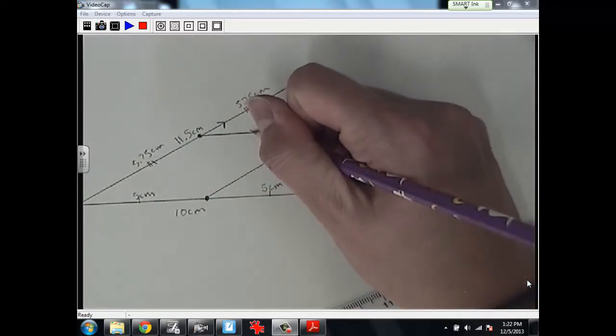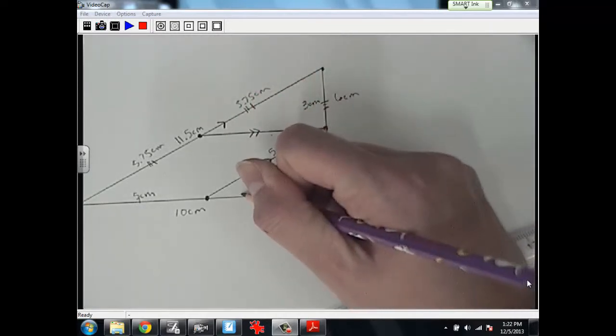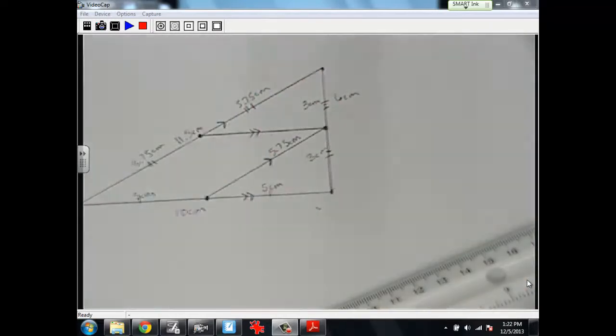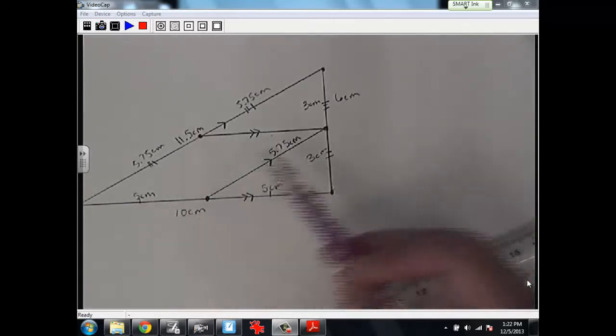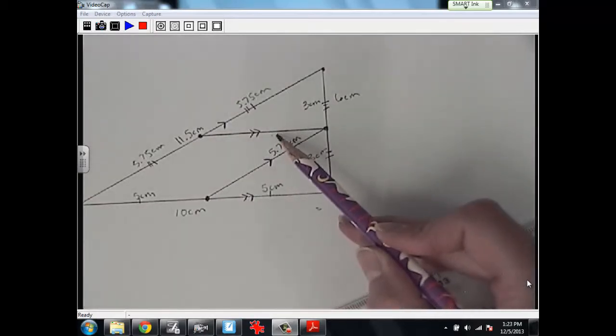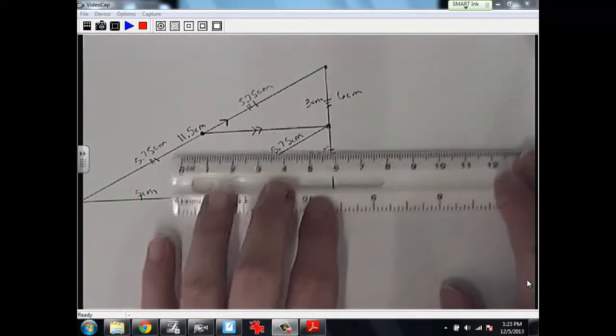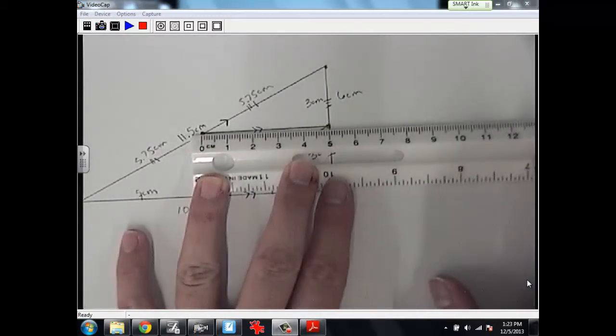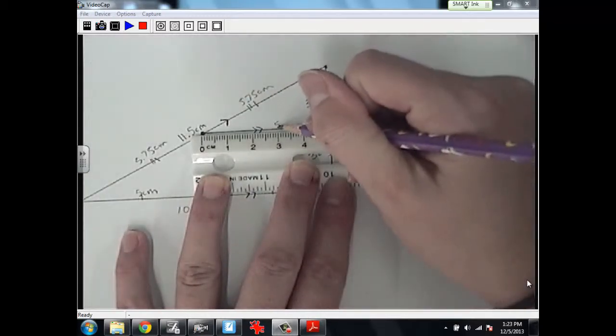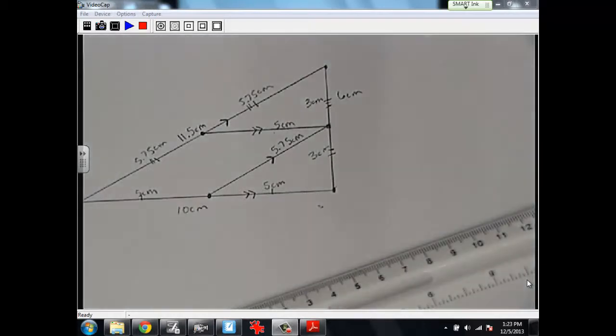So watch this. I'm going to put 2 arrows on this one and 2 arrows on that one to show that those are the ones that are parallel. If you put your arrows going the other direction, that's okay too. So those 2 are parallel. Here's my question. If this is 10 centimeters, how big should this one be? 5. Measure it. Right on the dot. I'm not making this stuff up. It's really true. When you make your mid-segments, the parallel one's half as big as the other.